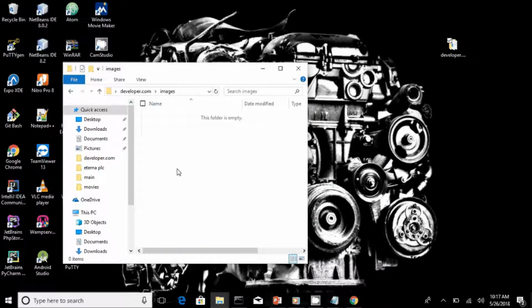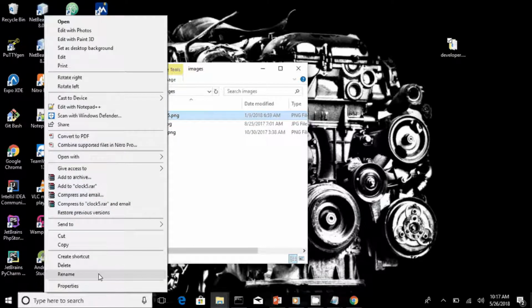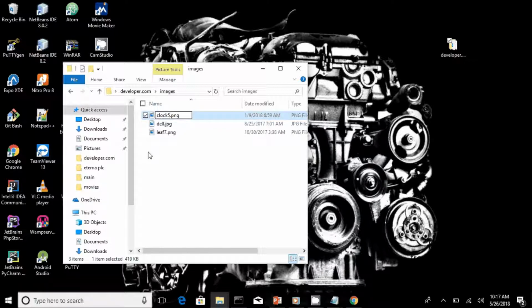Now in this folder we're just going to paste everything. For clarity, we can leave this, it's already self-explanatory. Clock, Dell, and just rename this a little bit to have no numbers.